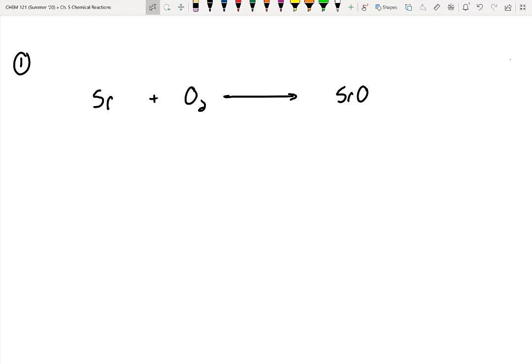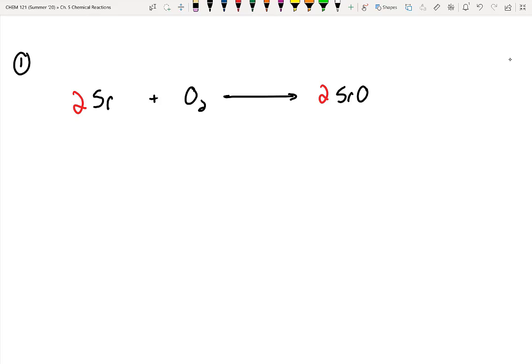So what I would do is first try to balance this reaction before I do anything else. So like you said, there's 2 oxygens on the left over here, but only 1 here. So I'm just going to multiply this side by 2. So now I've got 2 oxygens on both sides. That looks good to me. And then I would check for the strontium atoms. Well, I've got 2 over here. So I would need to multiply this side by 2. So now it looks like I've added reaction coefficients in a way that allows me to have the same number of atoms on the reactant side as the product side.